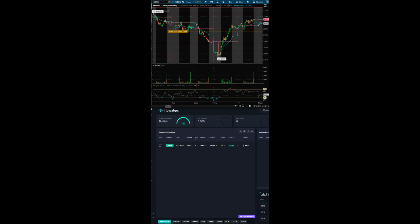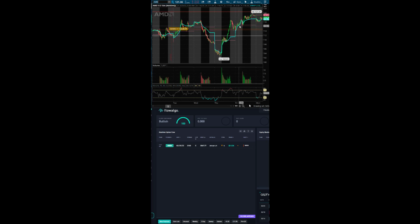Let's look at Nvidia. Actually, we'll go to AMD. AMD, nice higher low over pre-market over the prior day, setting up just below supply here on that 121. Interesting note about AMD is that they have buybacks announced. I can't remember the amount, but there's buybacks on it. It had a very strong confirmed. Just look at this upside confirmed here on AMD. Very strong over the past few days.